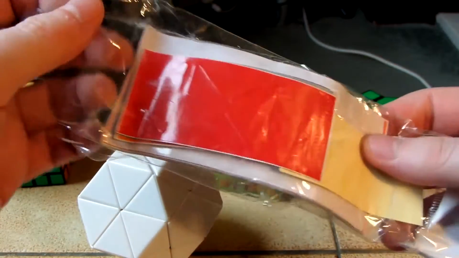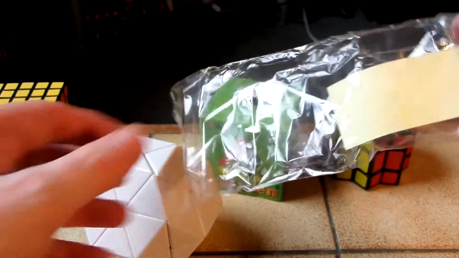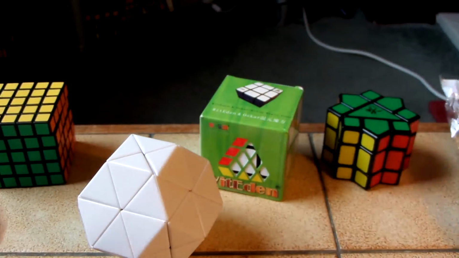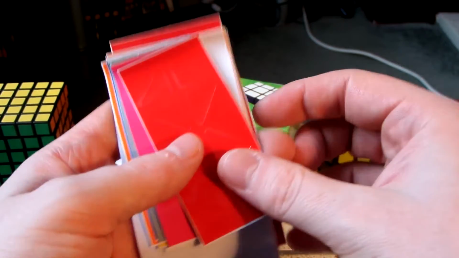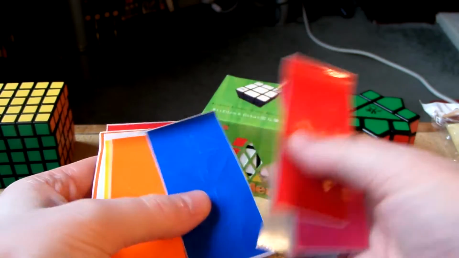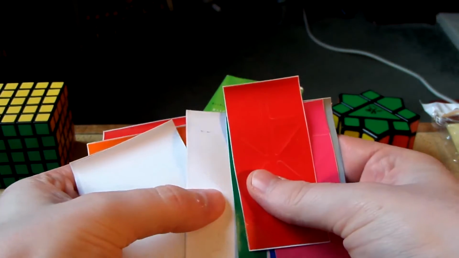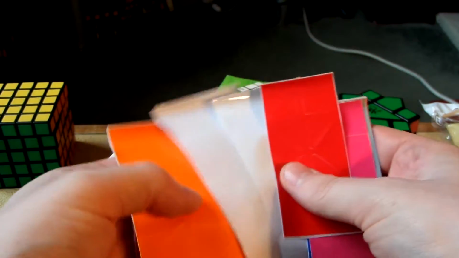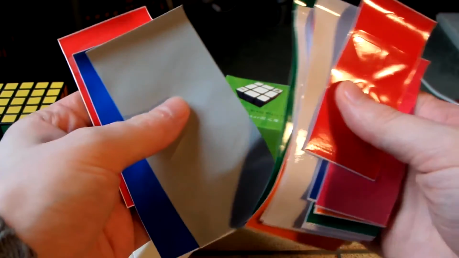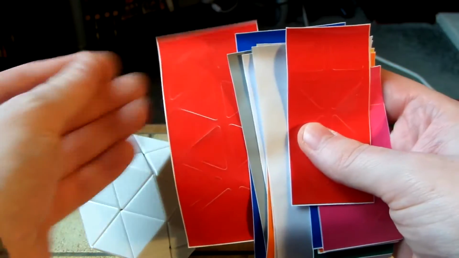Let's take a look at these stickers. There's some Dayan logos there. Quite a few sheets of stickers. I'll just show you the colours. Duster sticker sheets.